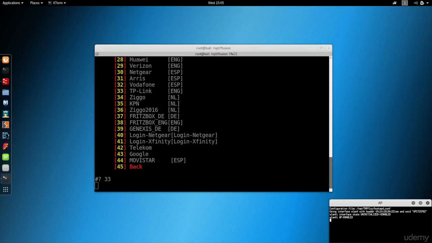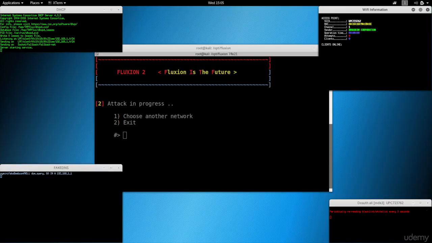And now this is automatically going to start the fake access point for me. It's going to start a DHCP server, a DNS server. It's going to start a web server, put the interface that I picked in that web server and configure it to support HTTPS and configure the URL redirect rules properly so that everything works as expected. So it's literally doing all the steps that I showed you before automatically.